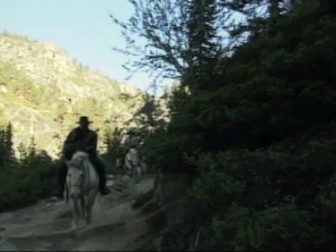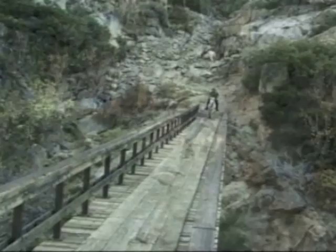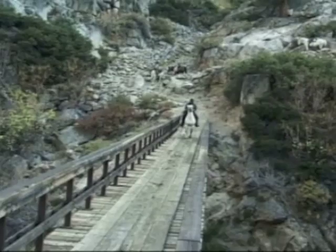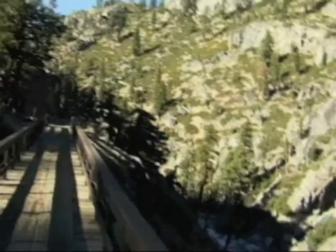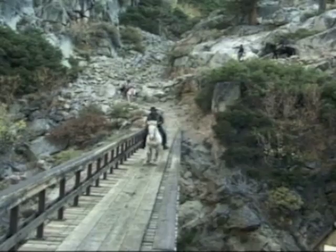When you're going down a steep grade on horseback, there's something thrilling about stepping foot by foot, step by step, down a slippery, rocky slope. One of the real thrills was riding across this bridge, originally intended as a packer's bridge to get back to the distant canyons of the Sierra. I don't know how old the bridge was, but as you're going across it on a horse, you begin to say your prayers that it's still in good shape.